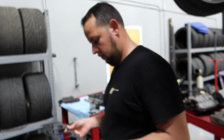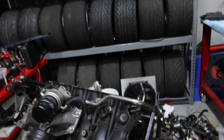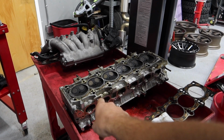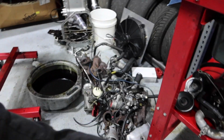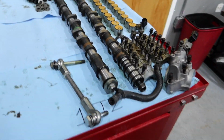So, Alberto, you have your array of 2J and 1J parts scattered around here. This is the 2J block. This is 1J head or 2J head? 2J head. Where's the 1J head? And the welding table. We have lots of 2J stuff around here. There's 1J stuff on there, 2J stuff over there, 1J stuff over there. You can see I clearly had labeled 2JC and then 1JC, with all the valvetrain stuff separated.